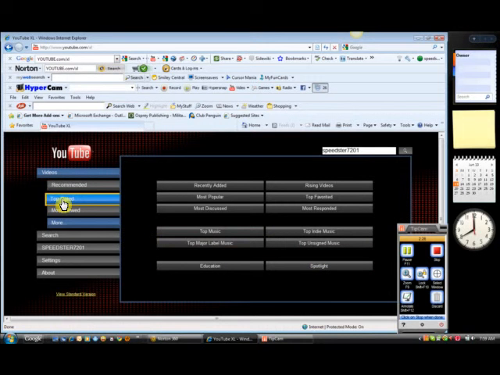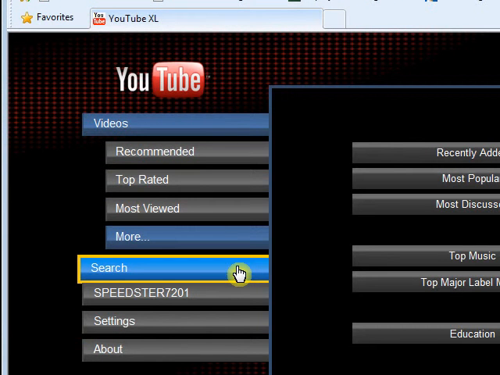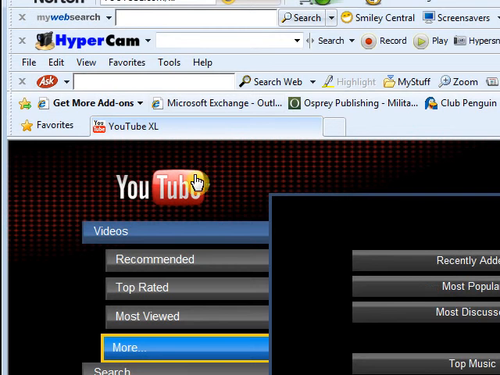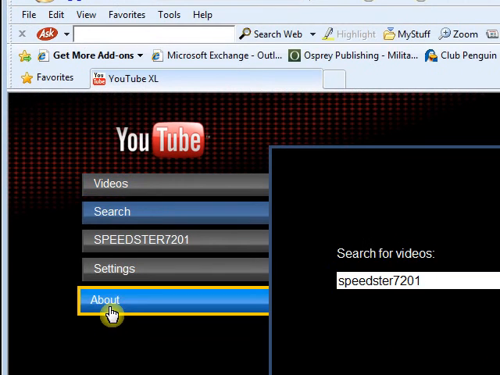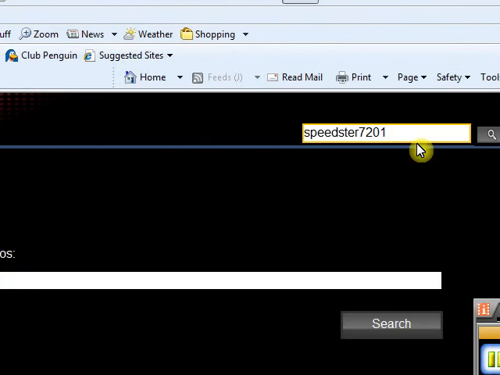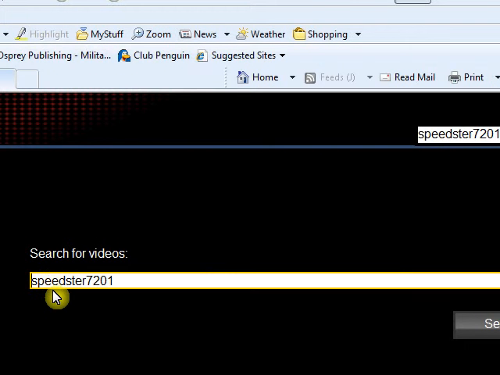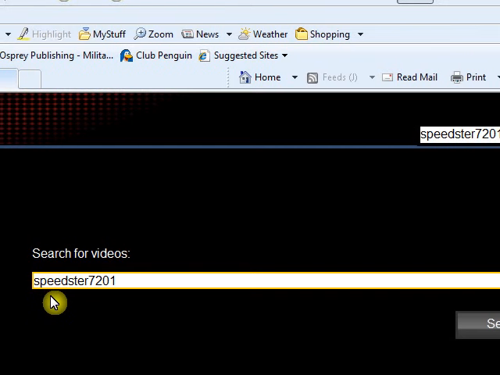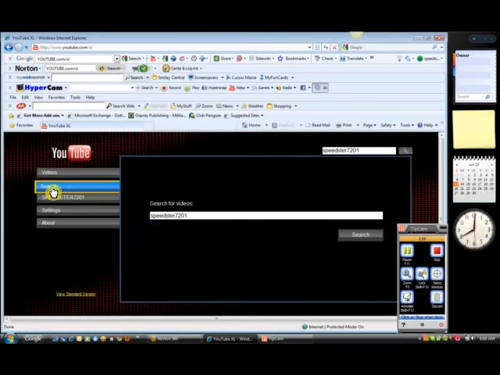So yeah, next tab, next few tabs. So it has a lot of tabs and then choices for the tabs. So then search, say I search speedster721, then instead of using this, somehow they make it a difference, and you'll have to waste time clicking the word search. And then going here, you can see it still has my saved search.